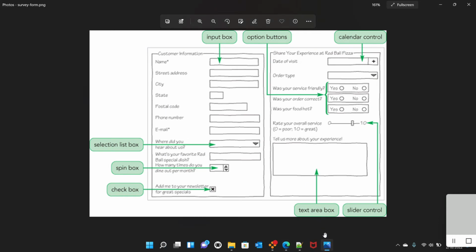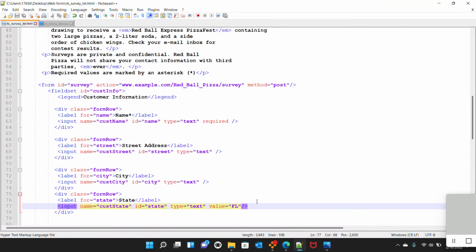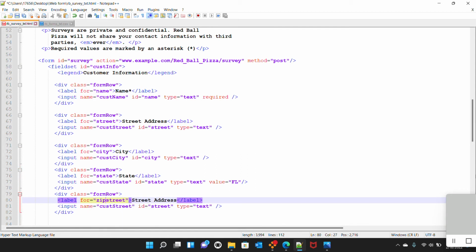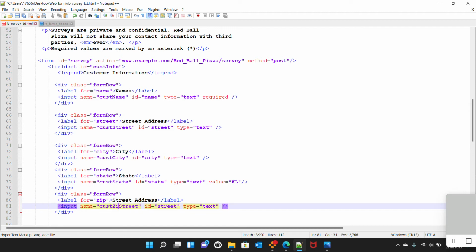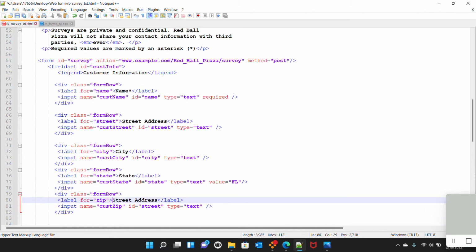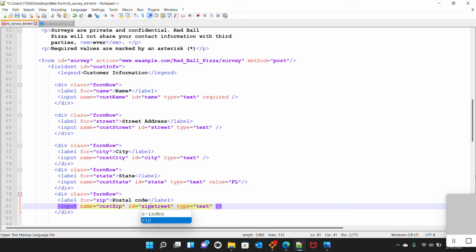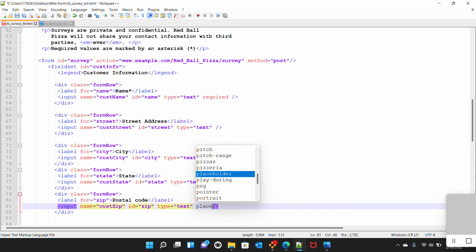Now we have to define the postal code, or zip code. I'm going to set it to zip, customer zip, postal code, its ID to zip, type, and I'm going to define some form of placeholder.